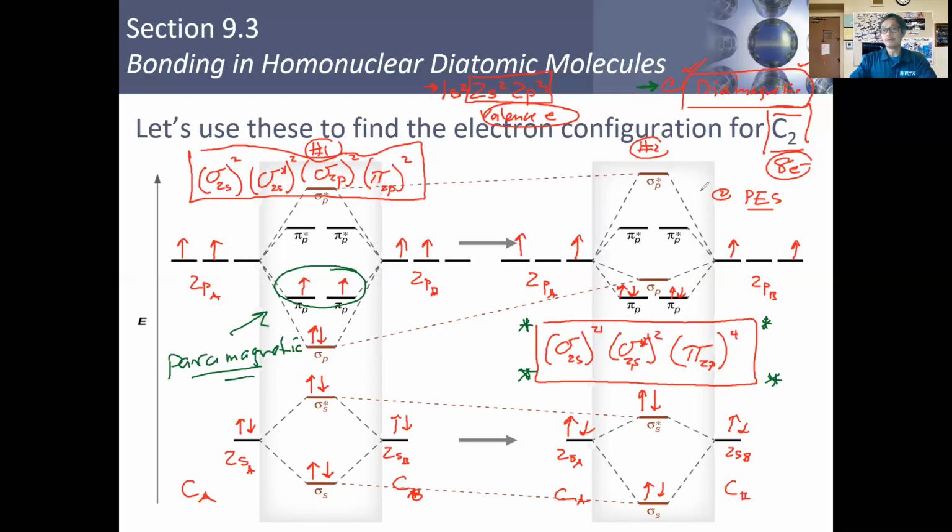Now, with that said, we can also use photoelectron spectroscopy to get that done. With photoelectron spectroscopy, we have 4 electrons that are highest in energy, higher than these 2 here. Here, we only have 2 electrons that are highest in energy instead of 4. So these 2 electrons are higher in energy than these 6, and that doesn't quite fit with the spectroscopic data. So that is how we know that the electron configuration for dicarbon is this one right here.